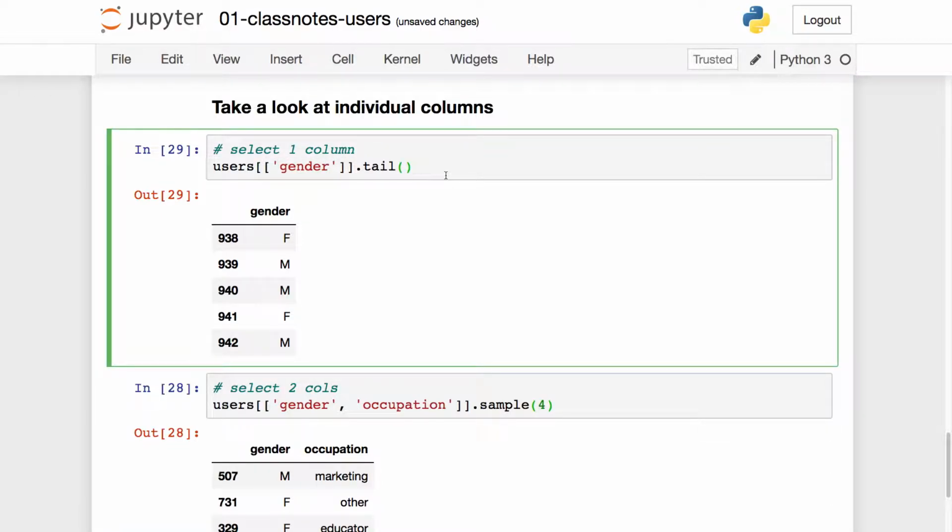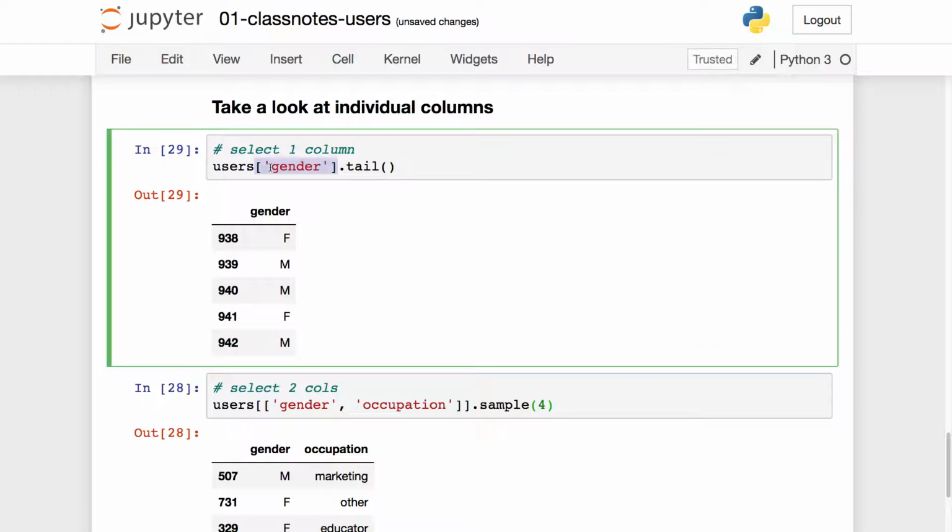Anybody remember what's the reason for using the brackets here? The brackets mean two different things, the outer bracket and the inner bracket. What are they specifying? The outer bracket is a pandas method for a filter. So I'm telling pandas, take my data frame and filter it on whatever's inside these brackets. The second bracket indicates a list, which here has only one member, the word gender.